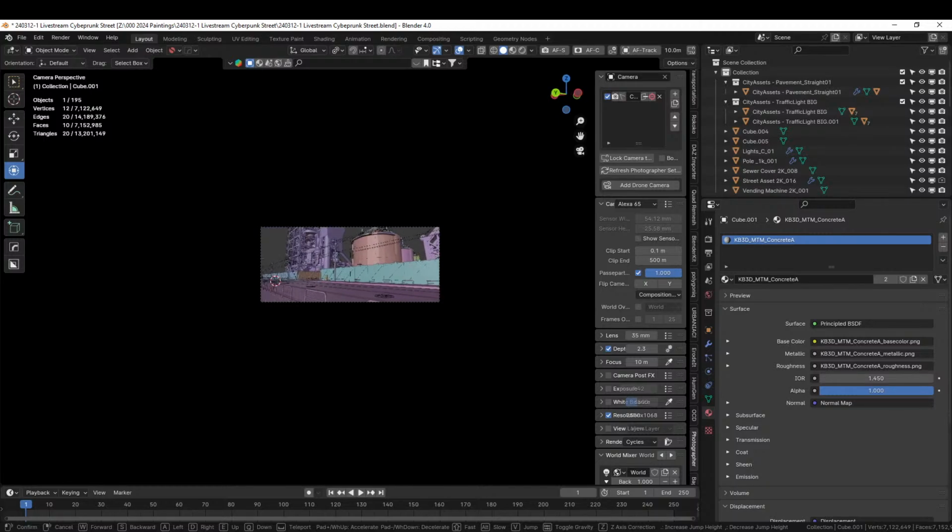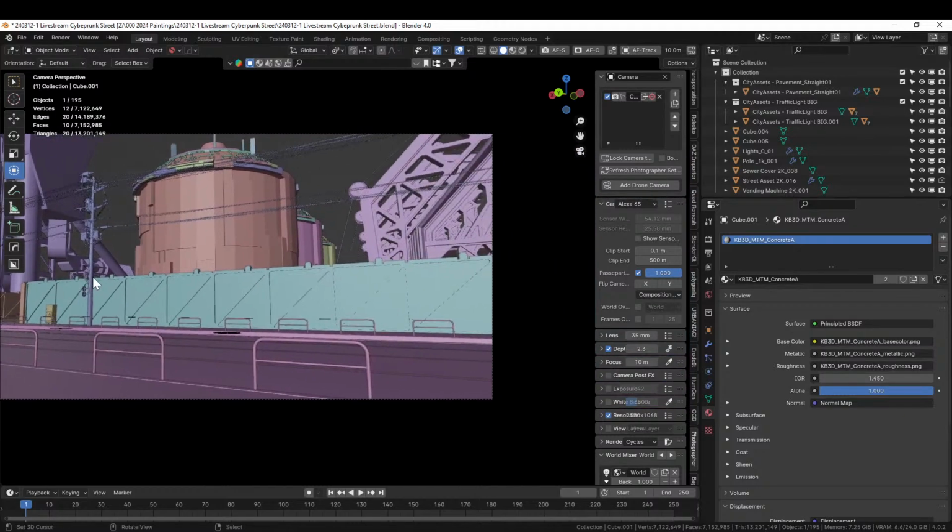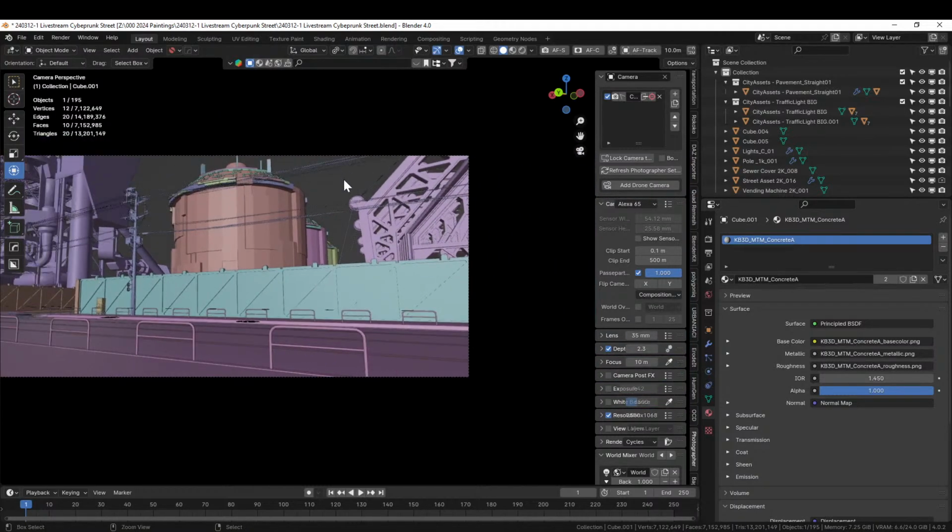So we have quite a bit of leeway. That will certainly show what we need to show in here. Save, set our focus on this building.